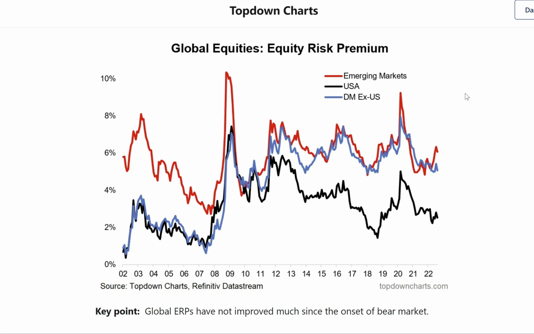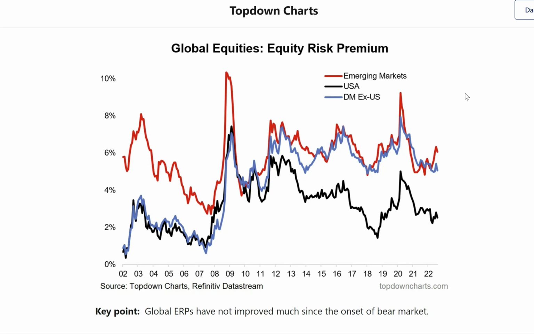So the key takeaway from all this is that the current level of the equity risk premium is not particularly attractive for US equities, and even for the rest of the world, so developed and emerging economies there. While boasting a higher equity risk premium versus the USA, they still haven't moved up to those previous major buying opportunity levels at this point. So hence again, we're seeing another indicator that's basically saying not yet for global equities.